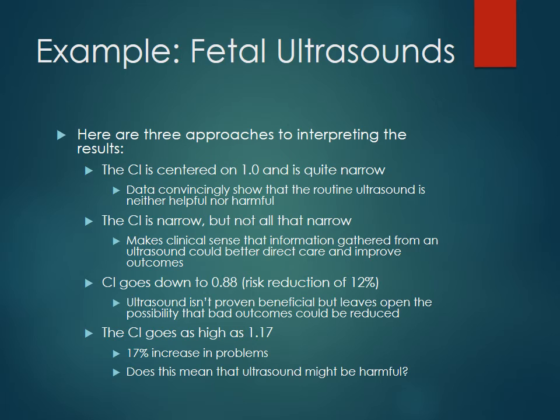You could also look at it to say, okay, the confidence interval is narrow, but it's not really all that narrow. So maybe it makes sense that by getting more routine ultrasounds, I can help to guide better direct care or improve outcomes. But the data is not really conclusive at this point. And looking at those ranges of the confidence intervals, in some ways you can interpret it as possibly being helpful, maybe even being harmful. But in general, just based on these results itself, you can't really take a lot away from it because they do not achieve statistical significance.